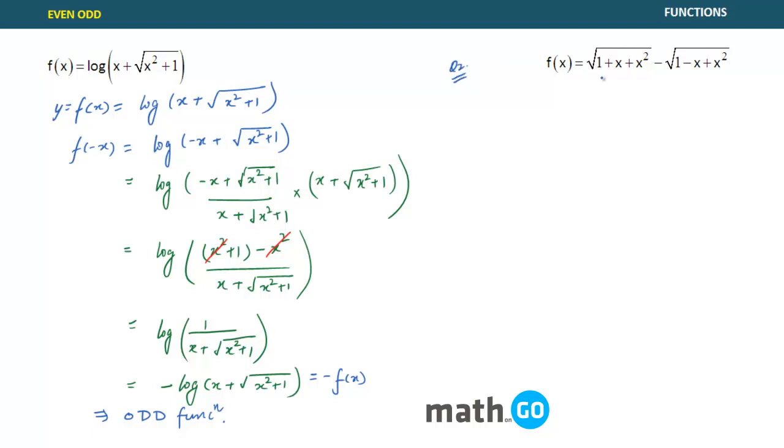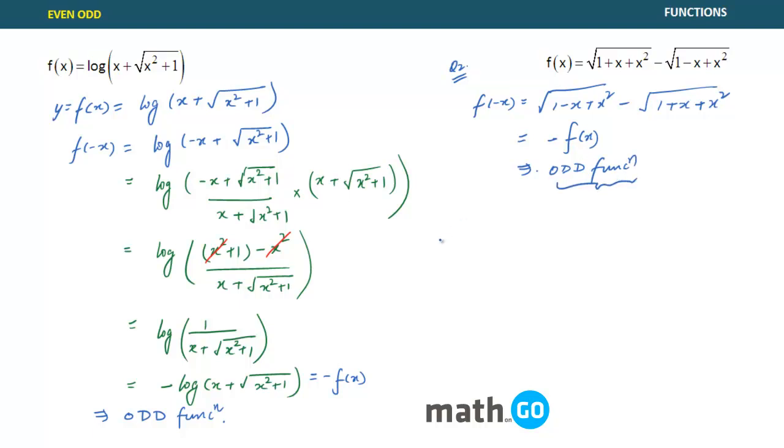So question 2 says that again you have something like this. Let's try putting minus x here again. So what value will it become? It will become something like this: minus of, this will become 1 plus x square. And now we can easily see this is nothing but minus f(x), right? So if this is minus f(x), we have nothing more to do over here. This is simply, again, an odd function.